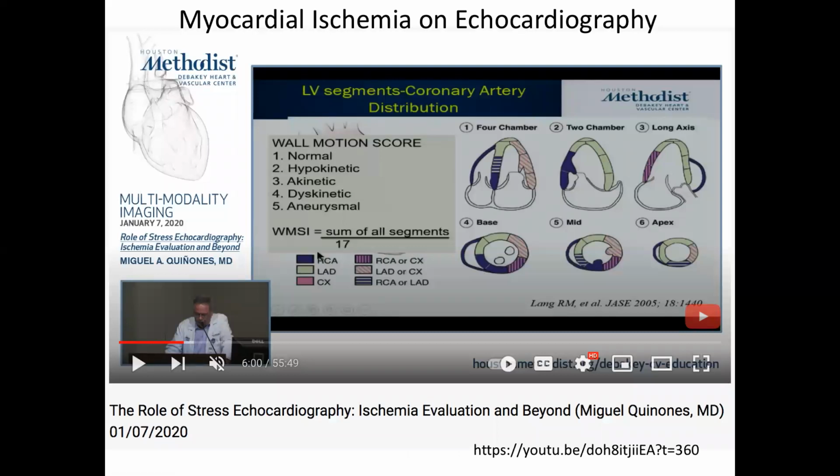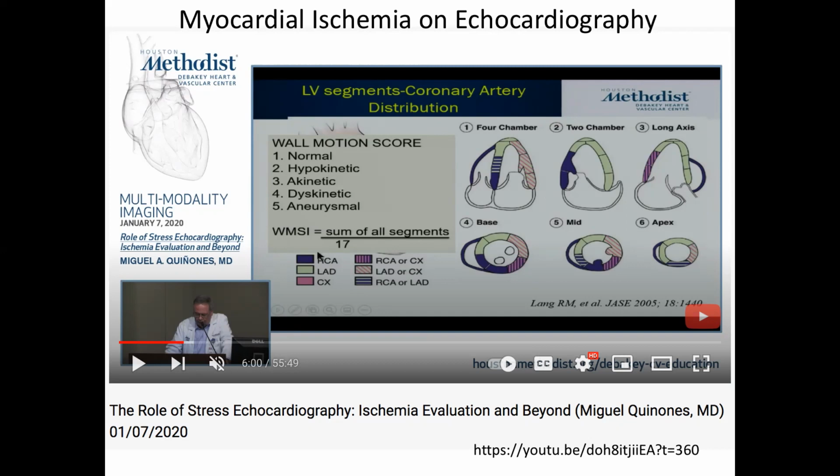One of the things that echo has been used for historically over 30 years is to try and detect the onset of muscle wall abnormality when you stress the patient. You can put the patient on a bike, or give the patient a flow stress agent like adenosine, which dilates all of the vessels. Exactly the same stuff we did with SPECT, right? But in stress echo, you don't measure the flow in the tissue. What you're going to measure is the muscle contraction. You're going to watch it change as the stress goes up.